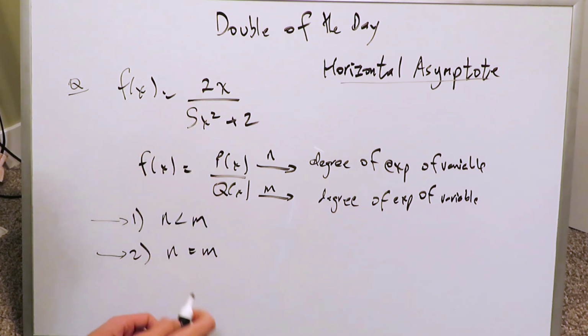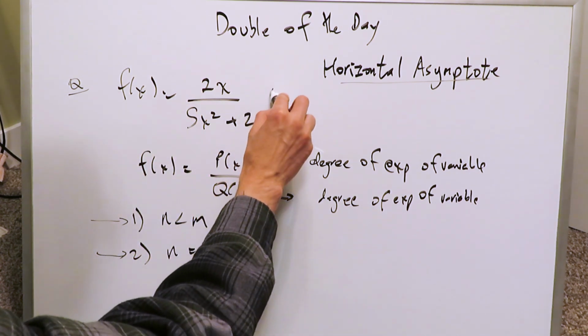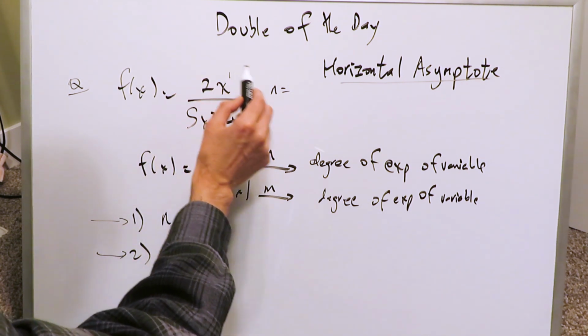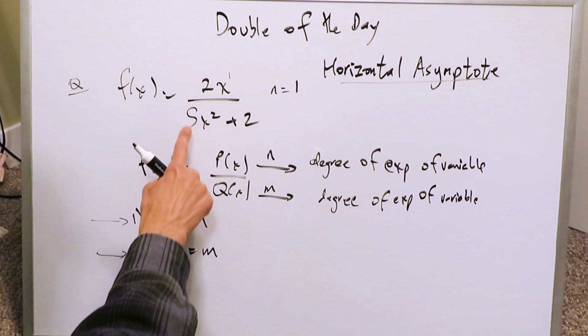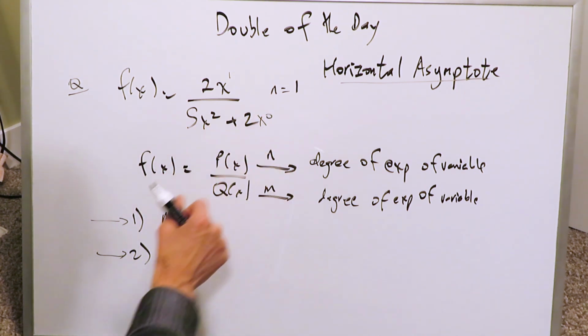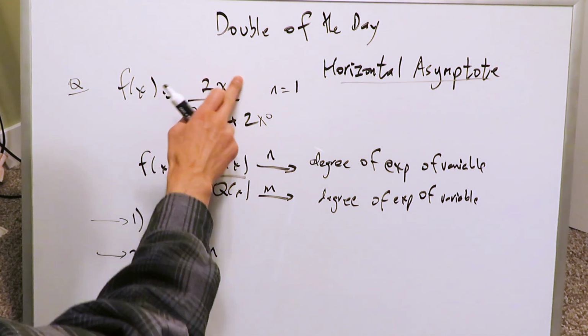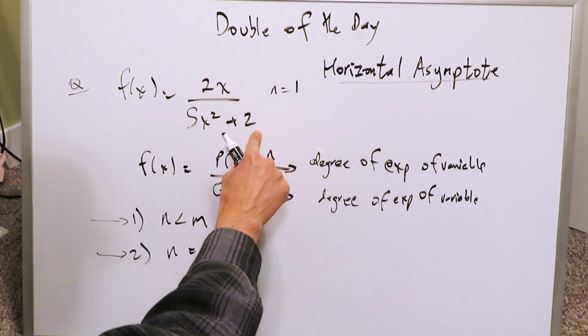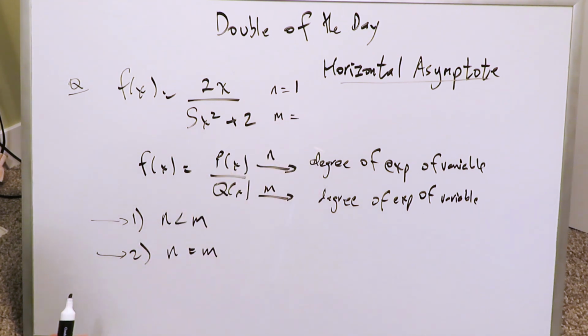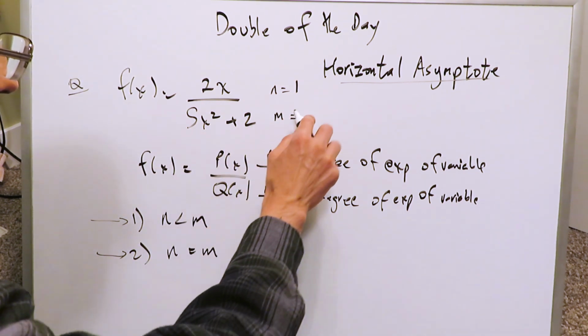When I'm giving you this question over here, what's the highest order degree of the exponent in the numerator? You have 2x, but 2x really is to the power of 1. Here n is equal to 1. When you're looking over here, you technically have 5x squared plus 2x to the power of 0. You can look at it that way. But let me eliminate these extra writings so we don't get confused. What's m here? The highest order degree of exponent for the variable in the denominator, it's 2.